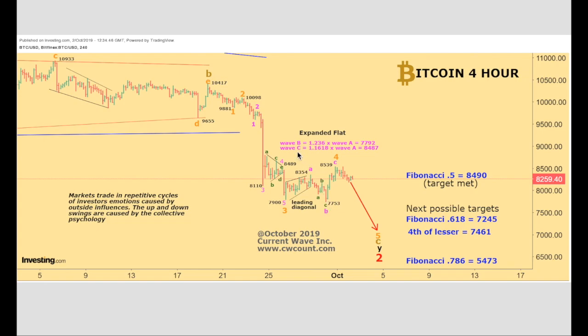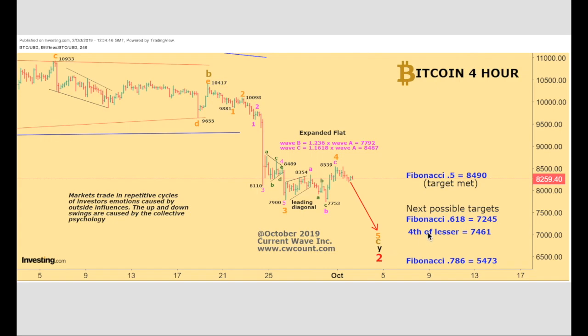Then on wave C, the equation is usually 1.618 times wave A on the expanded flat. So if you take that length of wave A times 1.618, you get 8487 for wave C, and we have 8539. Again, missing by about 40 to 50 points. So we think this is a classic definition of an expanded flat here for the fourth minute. And if this is the right count, we should be able to count 1, 2, 3, 4, 5 pink waves here, which is the minuet, to complete the fifth minute, to complete the C minor, to complete the Y from the WXY of the zigzag, that completes the intermediate wave 2.